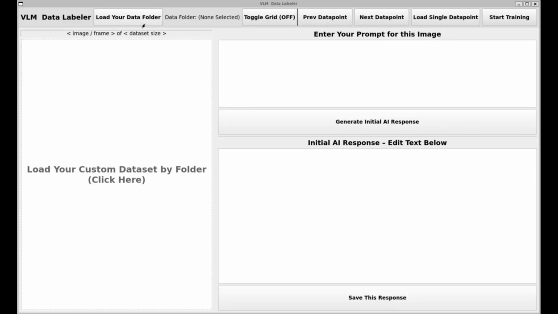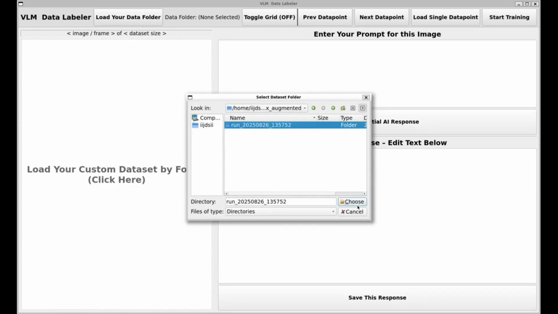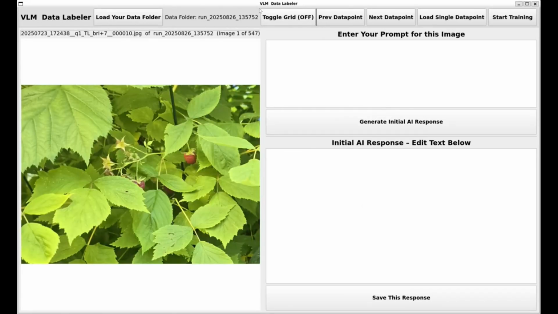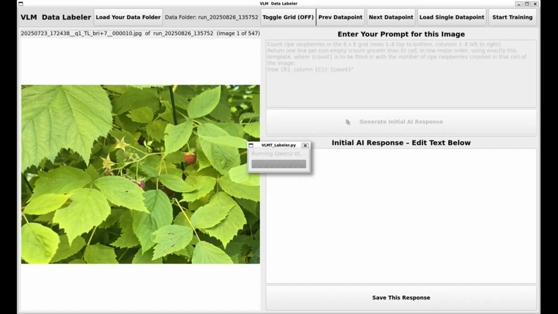So the first thing we want to do is load a folder of images that we want to use for our project. This particular example here is identifying and localizing raspberries, maybe as a quick proof of concept for a fruit picking robot or something like that. We're going to come up with a prompt and ask the VLM to output a particular format for raspberries identified within a coarse grid and to count how many are within the grid squares. The format we'll train is something that can easily translate into a JSON or something else fairly standardized.